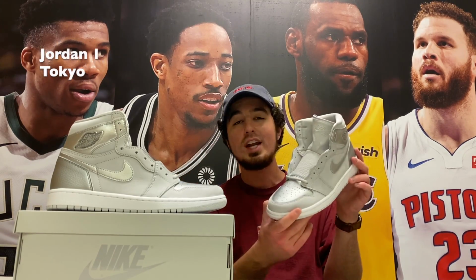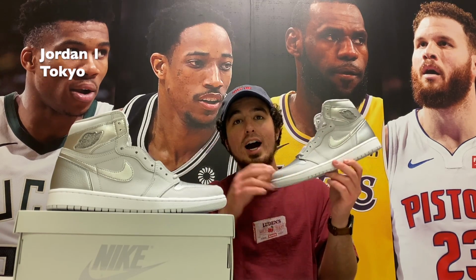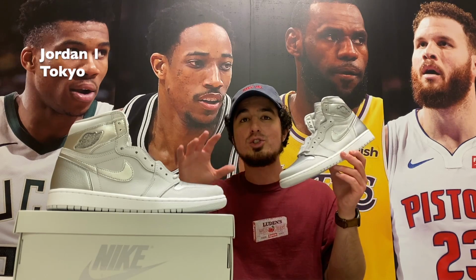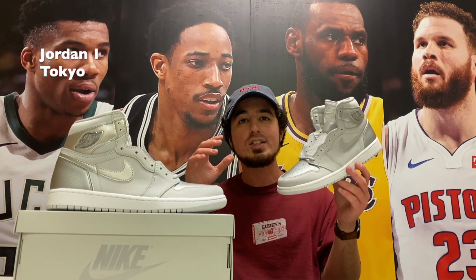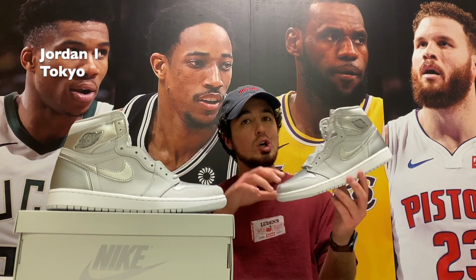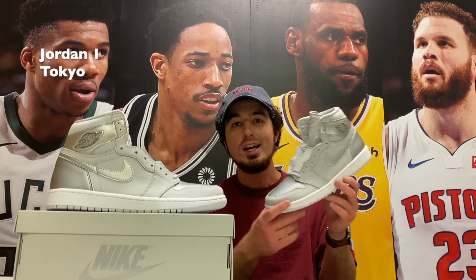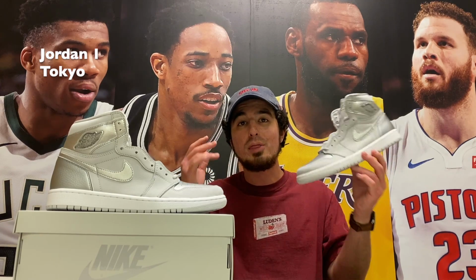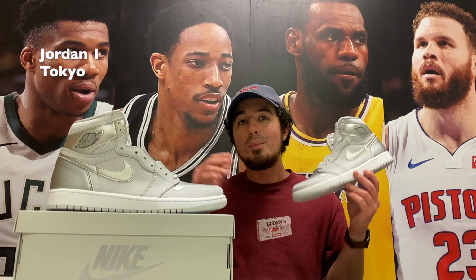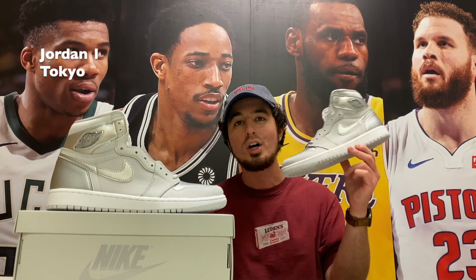But like I said, for today, we have this Japan Tokyo Jordan 1. It's really cool. And honestly, at first glance, before we get too deep into the sneakers, it has some really nice materials and some materials that I'm a little disappointed with. But I'll talk you guys through the shoe. We'll let you check it out up close as well as on feet, and I'll give you my thoughts and opinions towards the end of the video. But let's start checking out the shoe. Let's jump into the Air Jordan 1 Tokyo.